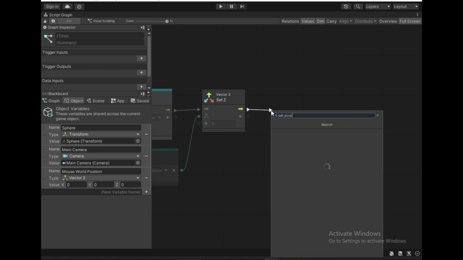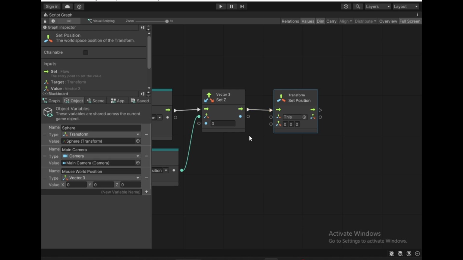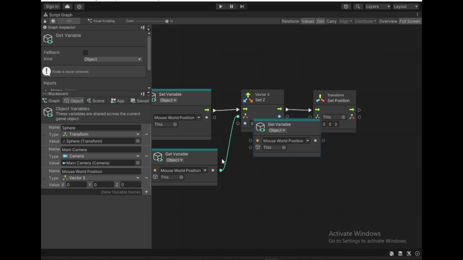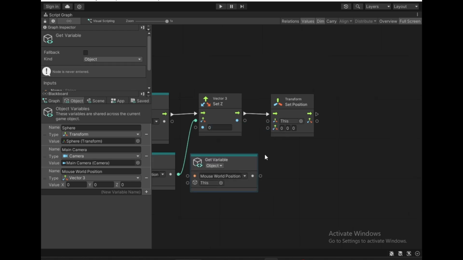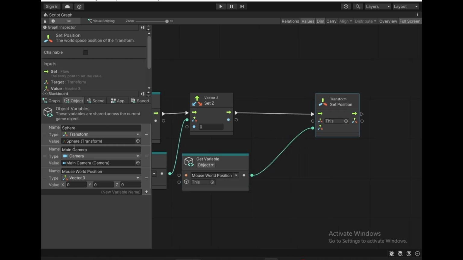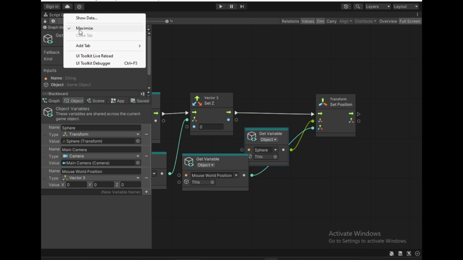Set position, transform set position. Let's duplicate it. This position, and the object we want is this one. Let's see if it works.